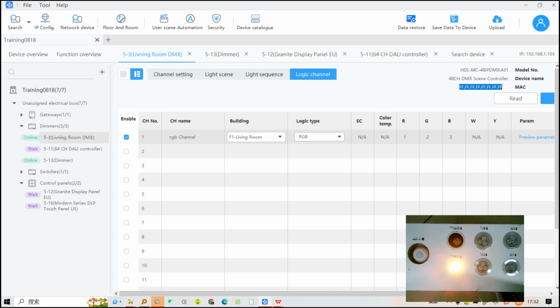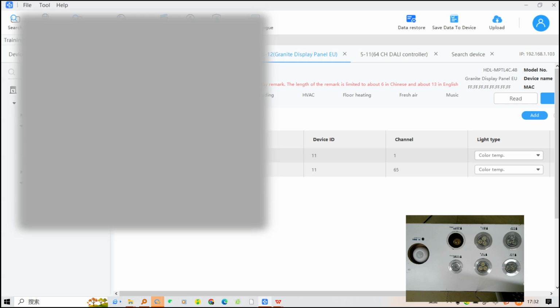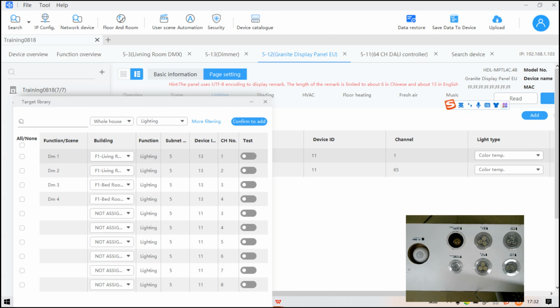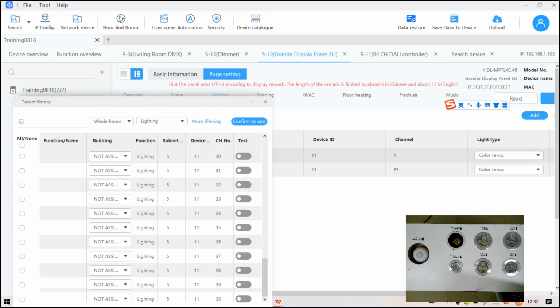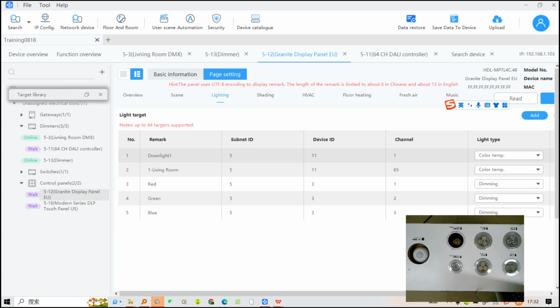Now let me use our granny display to control it. Then for example, I just want to control a single red channel, then I can click Add and select the deep lighting, and then I can find the red channel and also blue and green channel to add to them. Then this is just a single channel control.